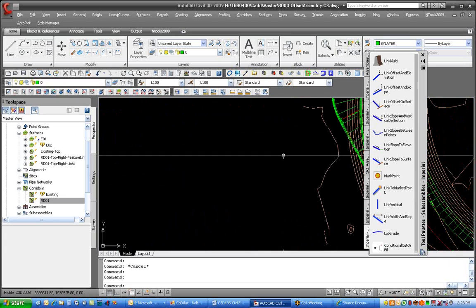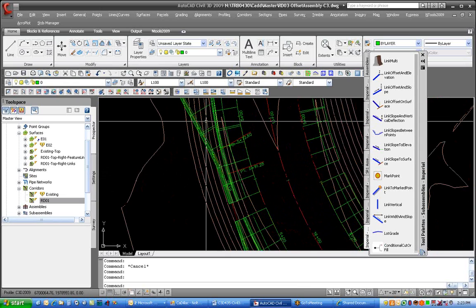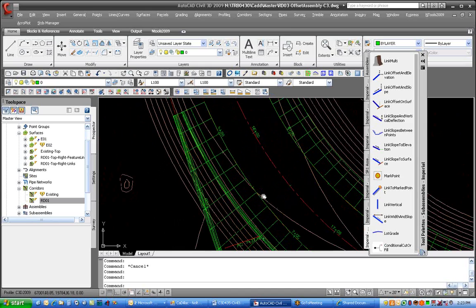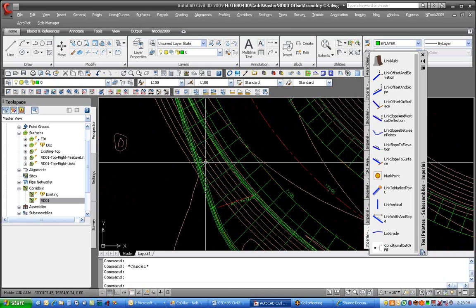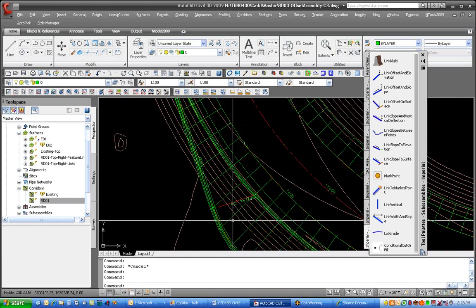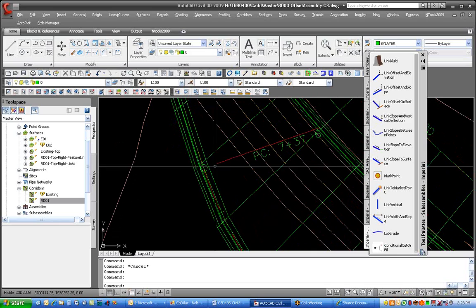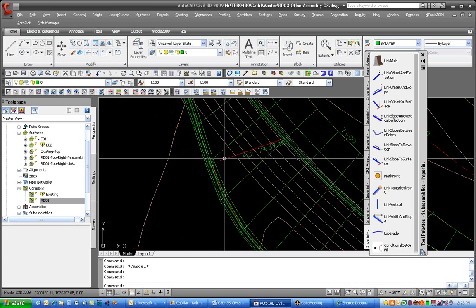All right. And I got a gap here. This is where this side's done with the offsets. And then we come over to this side, and you'll see by doing it with the links, everything is nice and radial. But the problem with that also, as you see, is my retaining wall is not radial to itself. Everything is done radial to the alignment.